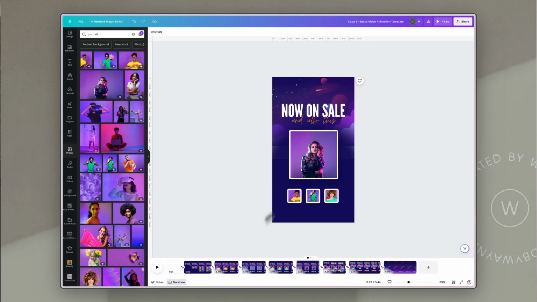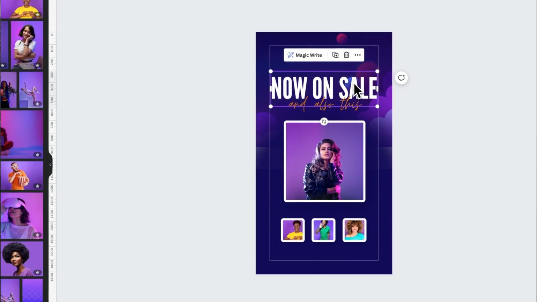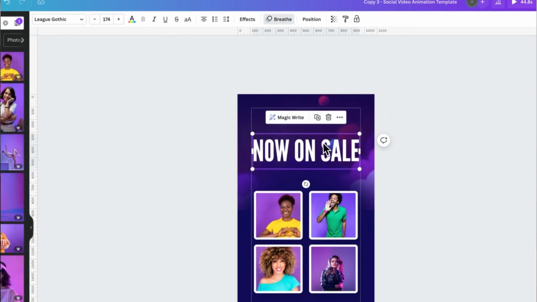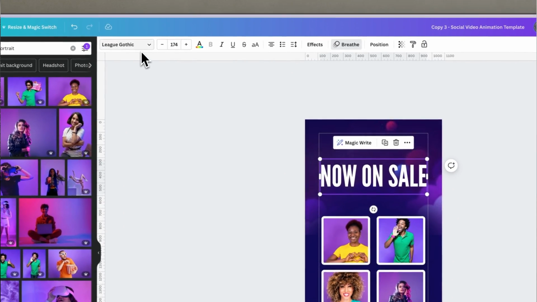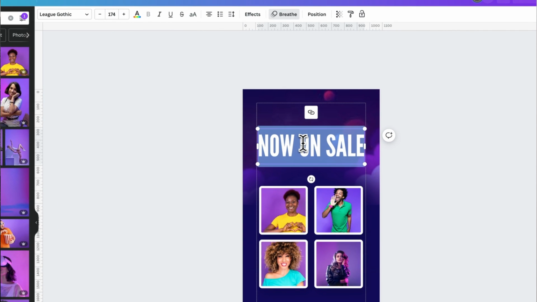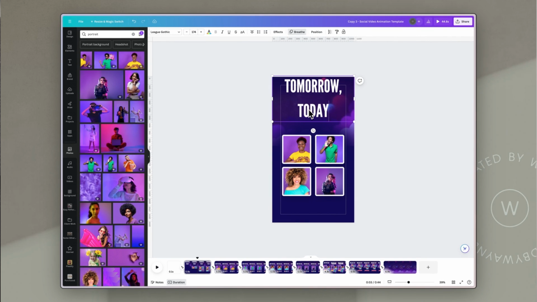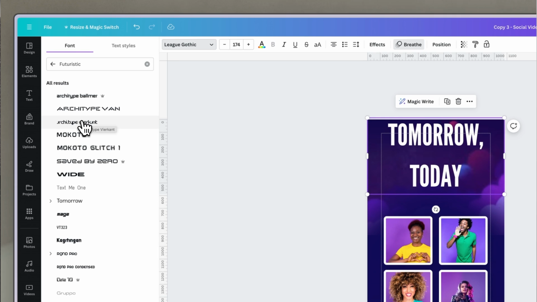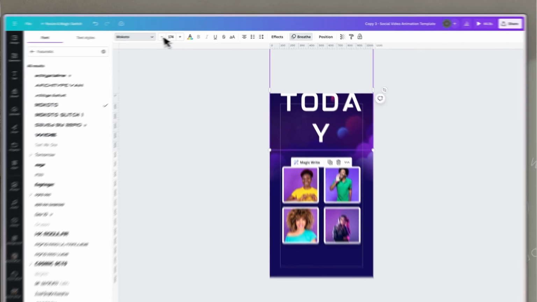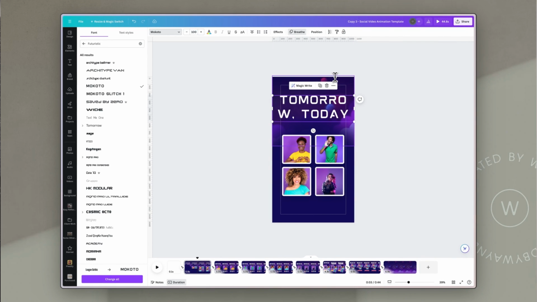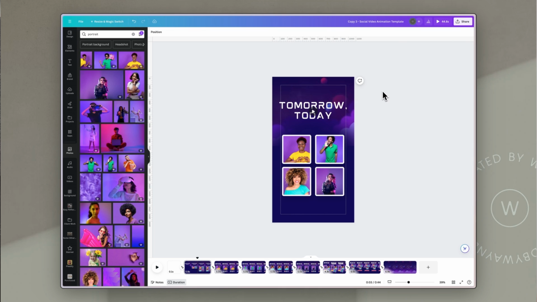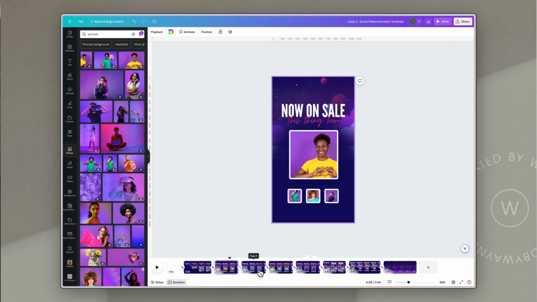The next thing that we want to do is to change our typeface or our font. So I'm going to go back to the first slide, and I want to change this to something that's more in line with what we're talking about or promoting. So I'm going to change the text first to the name of our event, which is called Tomorrow Today, and then I'm going to put in that font. I'm going to change the size so that it fits. And then I'm going to change the line spacing so that it looks good and we can read everything. Now, once I've done that, I know exactly what I want to use for the rest of these slides, but that all has to be reformatted.